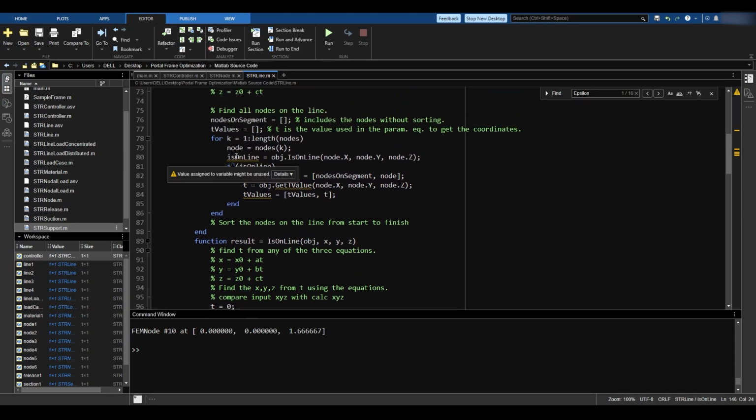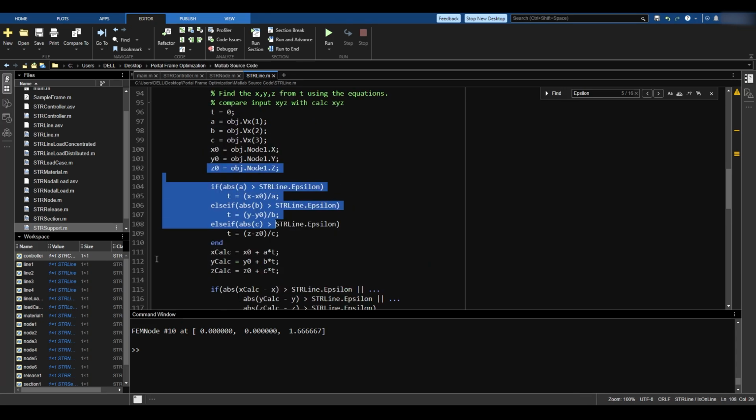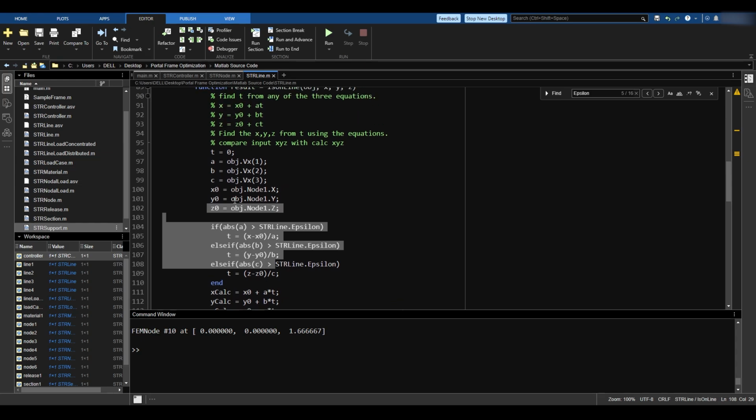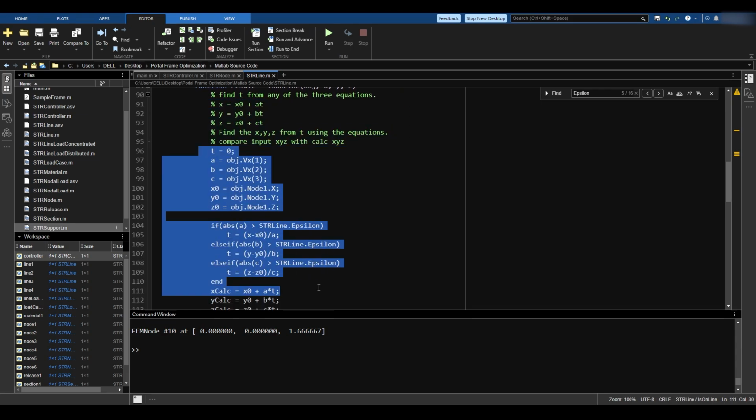Okay, why is there an error here? Variable not used. What do you mean by that? Oh yeah, sorry. This should be the same writing. So if it is on line, then nodes on segments is going to equal the old plus the node, but we still have to get the t value. Now, how do I get the t value? I think we already know how to get the t value because we tried that, right? We just did that. I can actually repurpose some of the code that we have here. You know what? Let's repurpose the code.